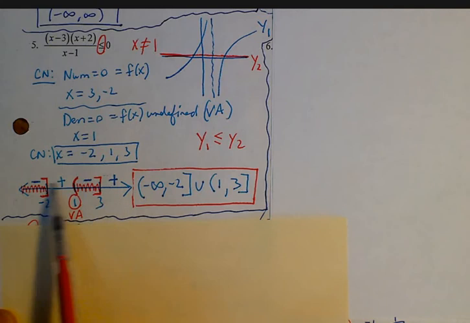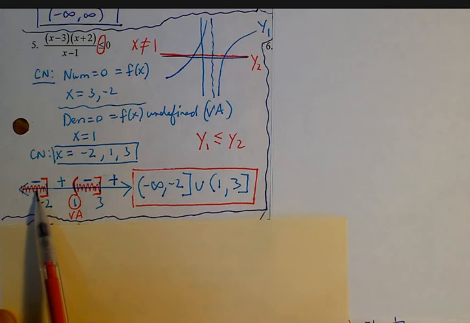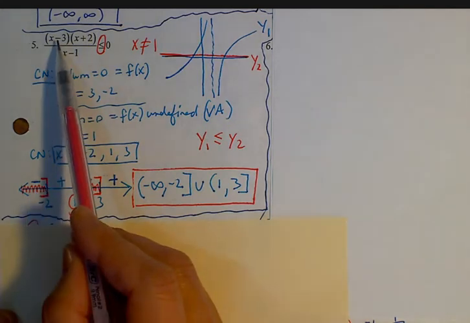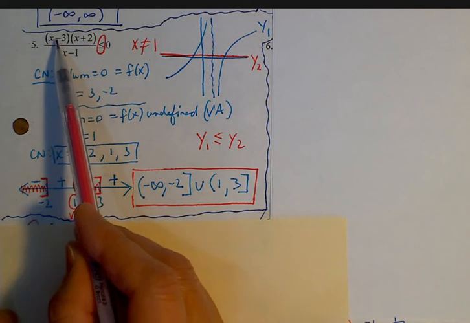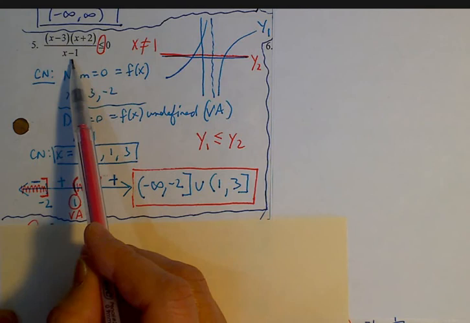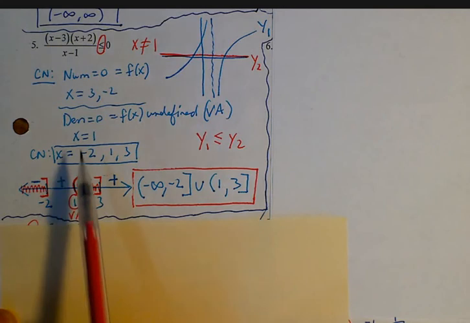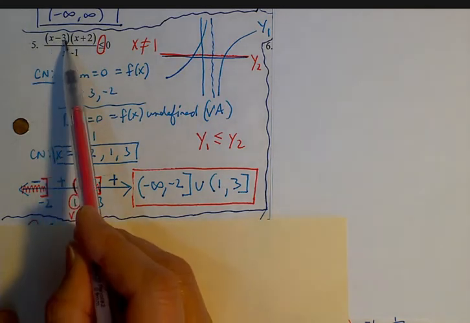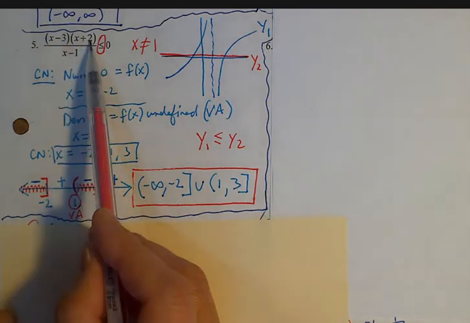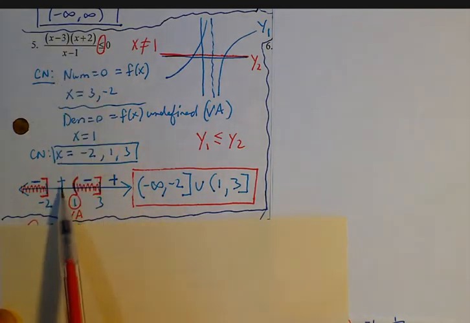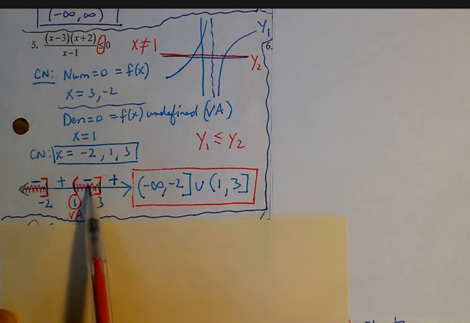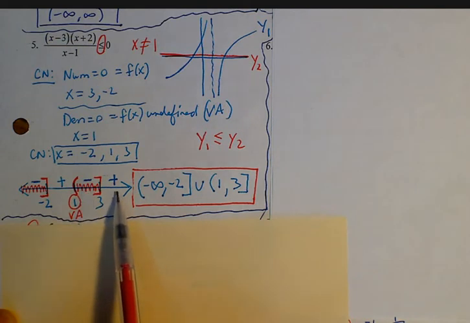And then I'm going to test out my numbers. So I put in a number to the left of negative 2 in this interval, so say negative 3. And if I put it back in here, I have to consider 3 different factors here. So I have a negative, a negative, and a negative. So overall, this region will be a negative. Between negative 2 and 1, I'll be putting in 0. So that will be a negative, positive, and a negative. So overall, that will give me a positive. Between 1 to 3, if I put in a sample number of, say, 2, then overall I get a negative. And then to the right of 3, it's all positive, so I will get a positive.